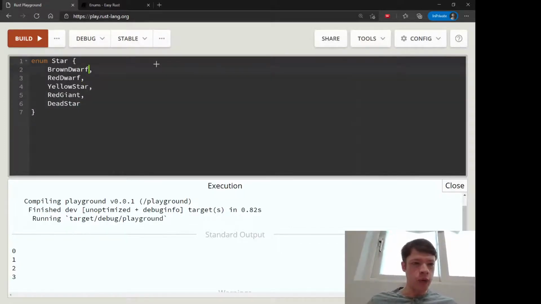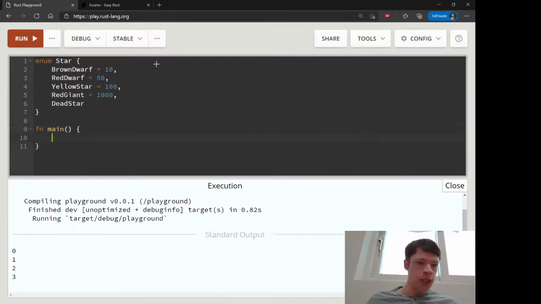This will be 0, 1, 2, 3, 4, but instead of 0, we can say we want you to call this 10, and we want you to call this 50, and this 100, and this 1000 instead. Rust will let us do that because this is not carrying any other data. We just do an equals, and it will use the number that we tell it to use.